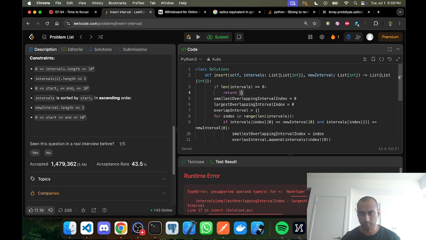1, the first of the new intervals, then just return new interval.